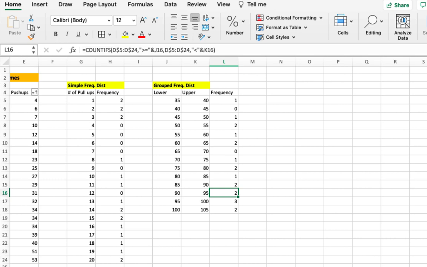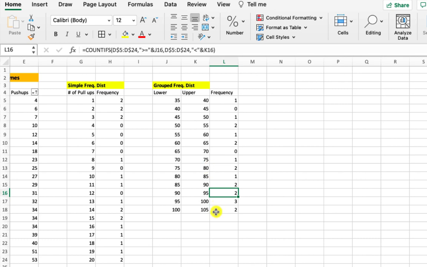When we create a histogram, however, it will automatically choose the units that are displayed. So when we create our graph, our numbers are not going to match what's in this table. So don't freak out if you're like, wait, but this frequency is supposed to be 2 and it's 3. Okay, don't worry about it. This was just a different example in order to organize data in a group frequency distribution.